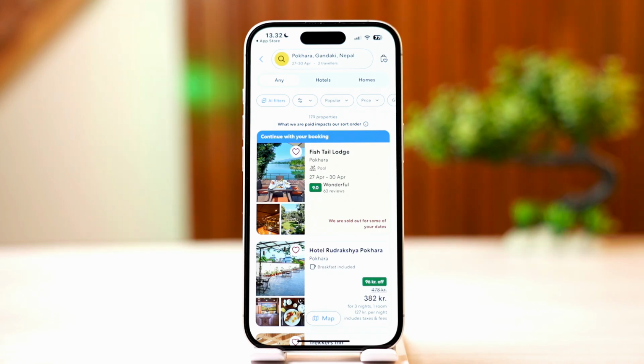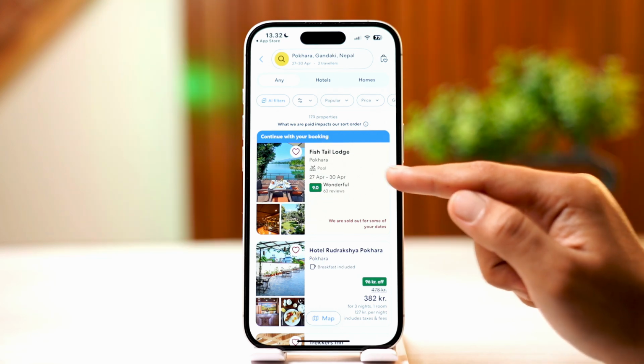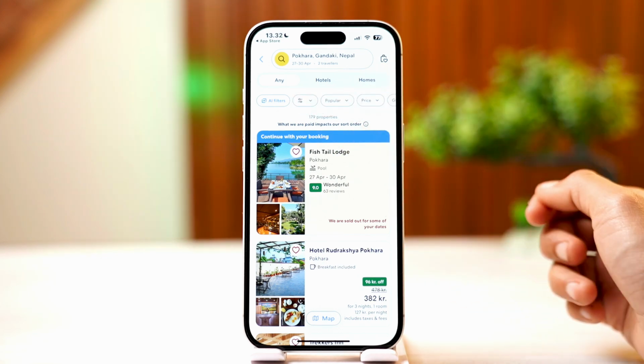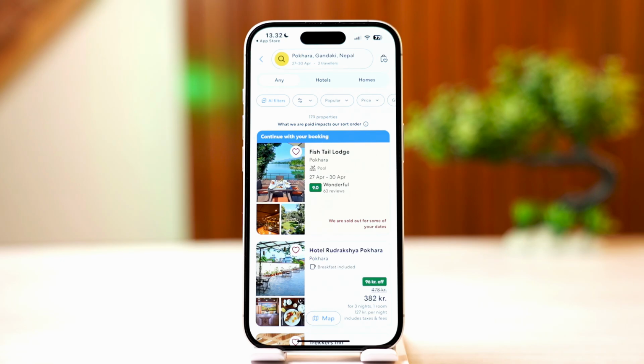Now once you search for destinations and dates, tap the filter button to open the filter menu. Now once you do that, use the sidebar or menu to select preferences such as star rating, price range, neighborhood, or hotel class. Now scroll down to select amenities like free breakfast, pool, pet friendly, or Wi-Fi.